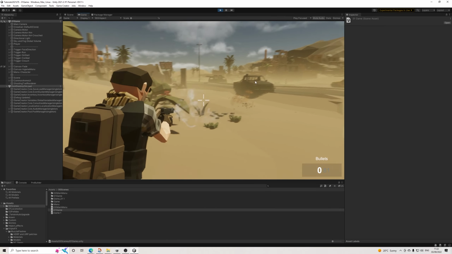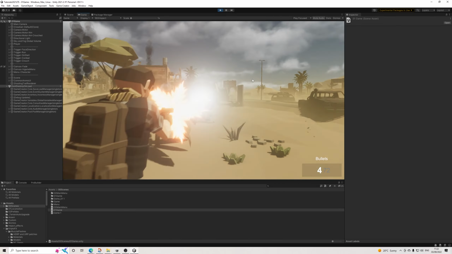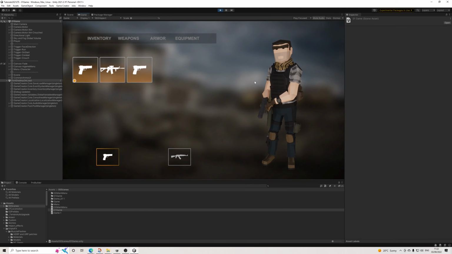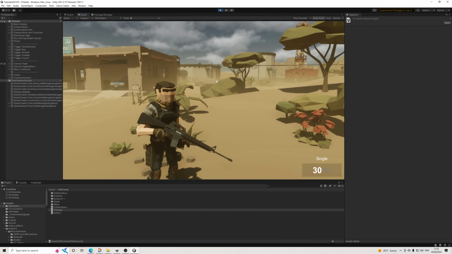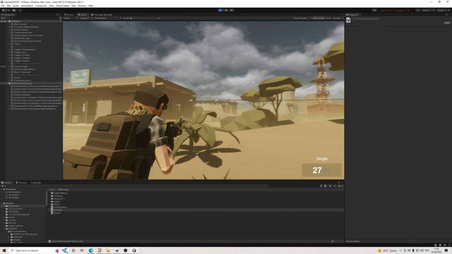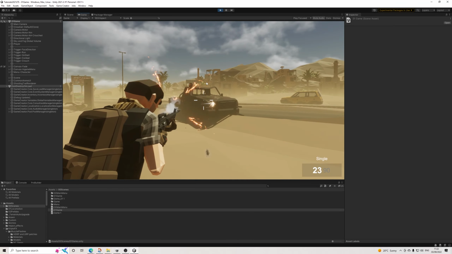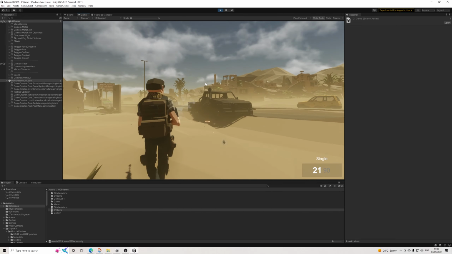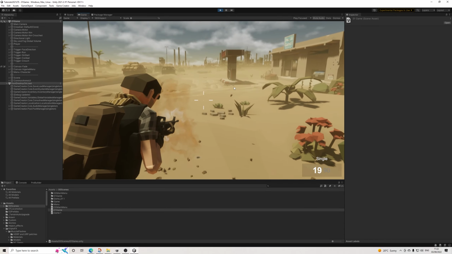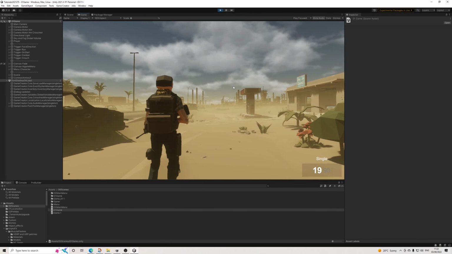Awesome. I think the VFX for the muzzle flash is pretty good as well. Pretty okay with it. But yeah, you can change it if you don't like it. Then let's open up this one as well. Let's see if that works. Awesome. Really cool stuff. Yeah, really like this. It's a nice finishing touch to make sure it works as well as it can.